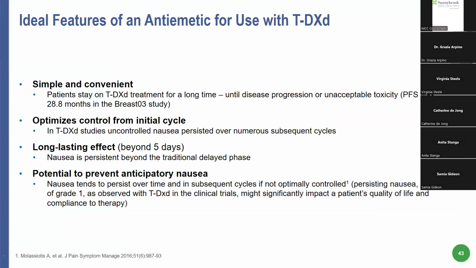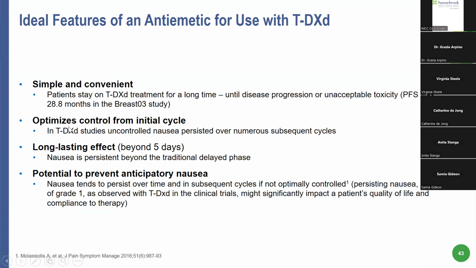So which drug do we want as an antiemetic for these patients? These are new compounds, so we're still learning how to manage these new side effects, and we keep learning as we keep treating patients. We need something simple and convenient. We have a PFS that lasts more than 30 months. We are talking about patients treated for 1 year, 2 years or more. So we need something we can rely on and that is easy on the patient. We don't want very complicated drugs to treat nausea and vomiting.